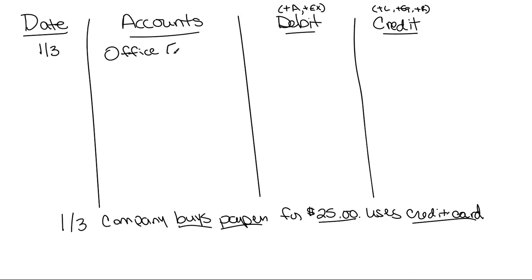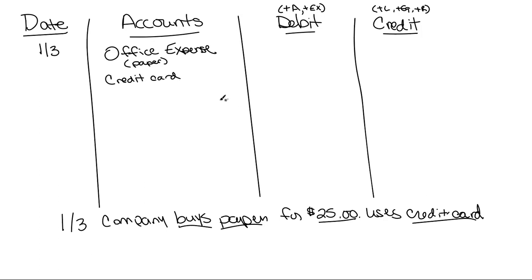If it's a small amount like this, office expense. That's my paper. If you want, you could write a little note. In reality, we would probably put a little note that says, hey, we bought paper, and I'm using our credit card. So I'm going to put down here credit card.